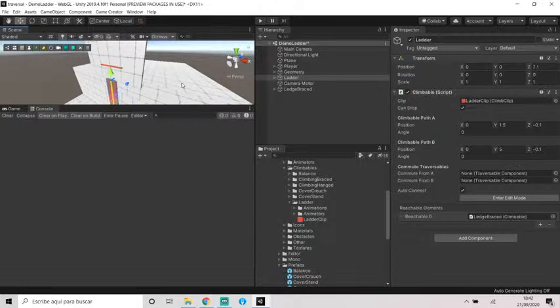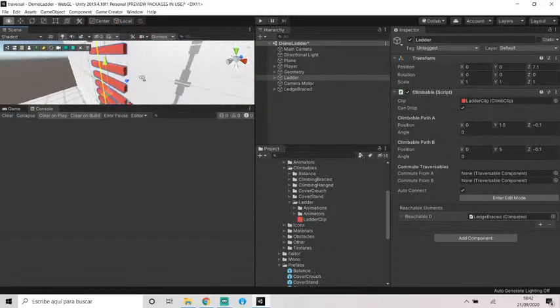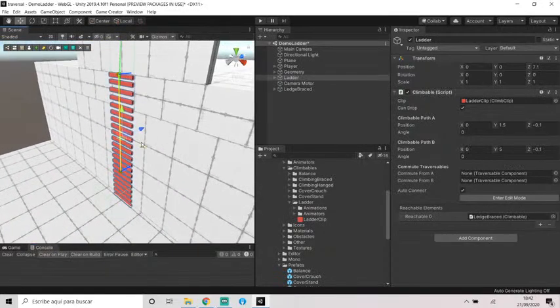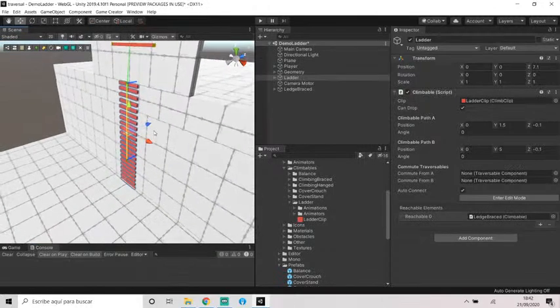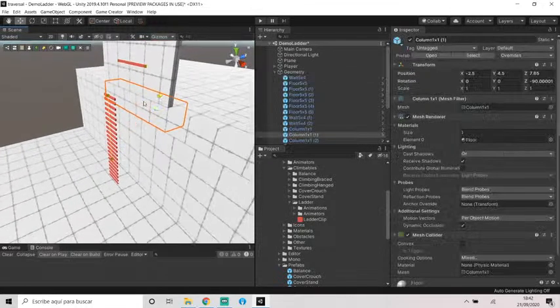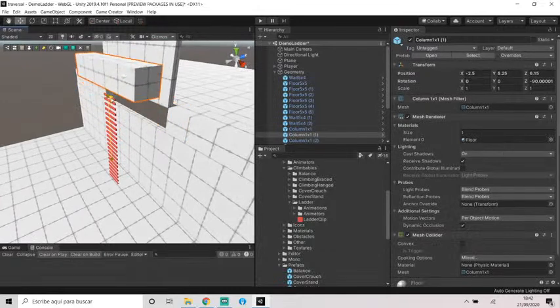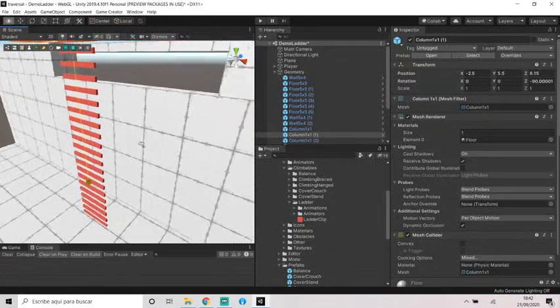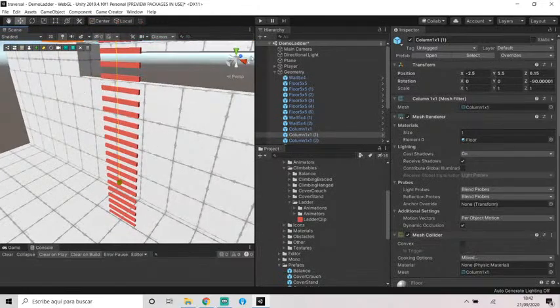And the rope climbing would be exactly the same as this ladder from here, and change the animations so that the character pulls a rope up. So it would be something like this, and instead of being a bunch of geometry put horizontally, you could have just a single line coming from the top to the bottom.